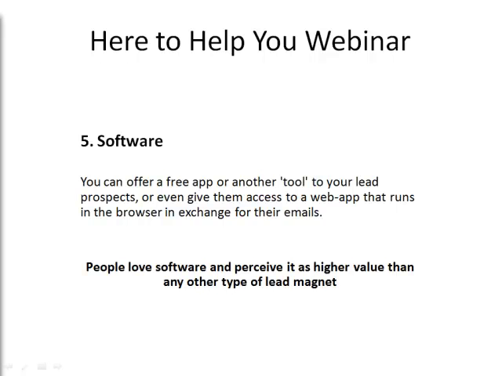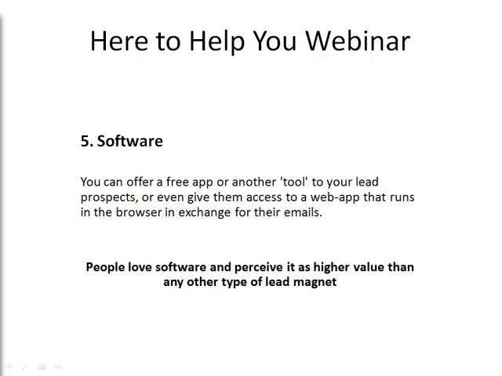Software is another great lead magnet that you can use. And software, there's just tons of it out now that you can either get giveaway rights to, or there's lots of it out now that can be rebranded. There's some of it that they term as PLR, that you can use. And they offer a lot of value to the subscriber, in that they're viewed as something that they can actually use, something that's going to help them to do something. You can give them access to the software either directly, something that they can run on their desktops, or it could be something like a web app that runs in their browser.